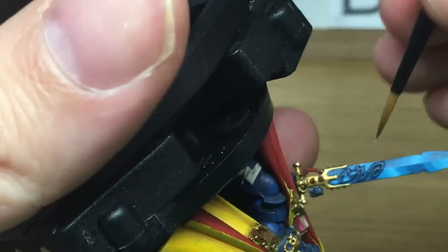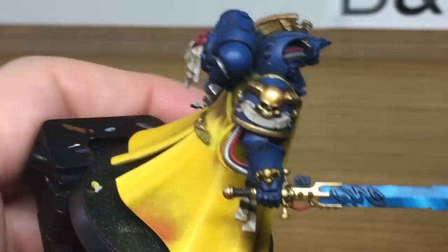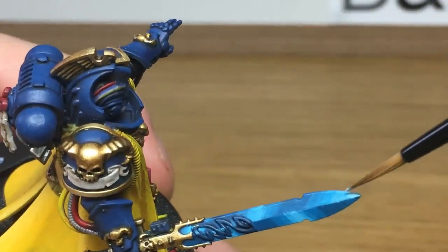When we come back, we'll have all this mix finished. Now again, we've added more white to the mix. It's probably going to be the final layer before we just add pure white.